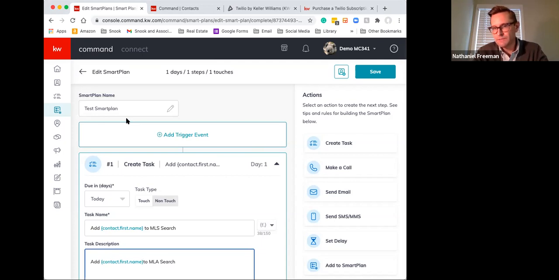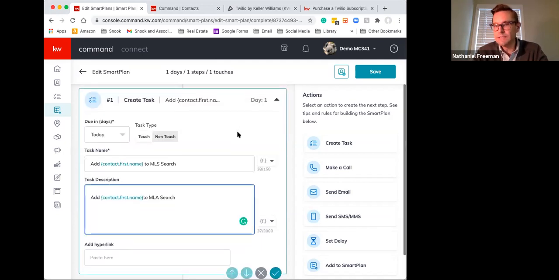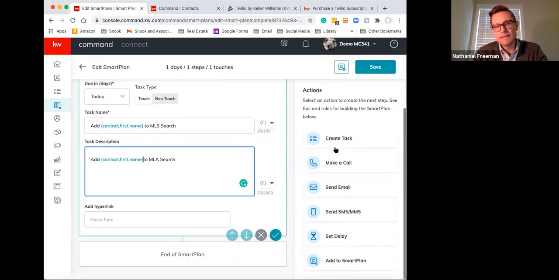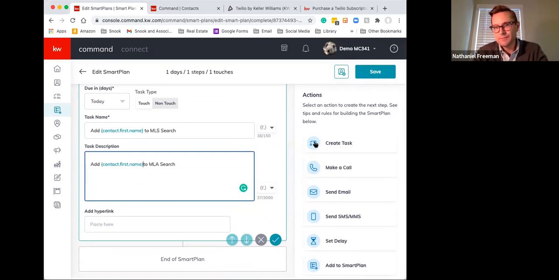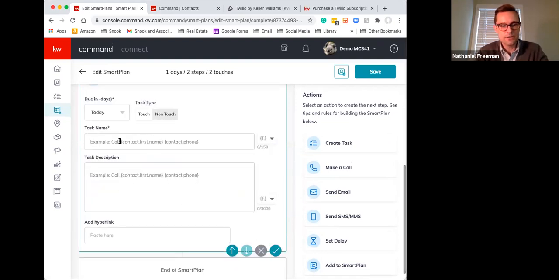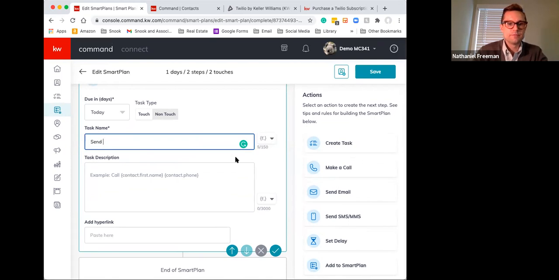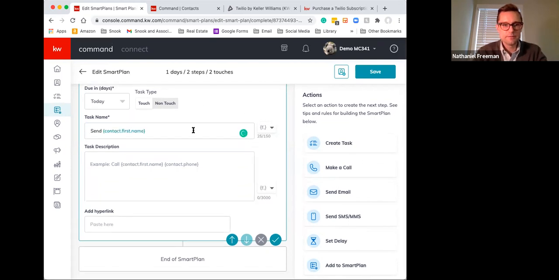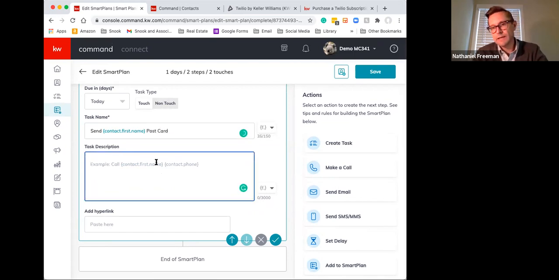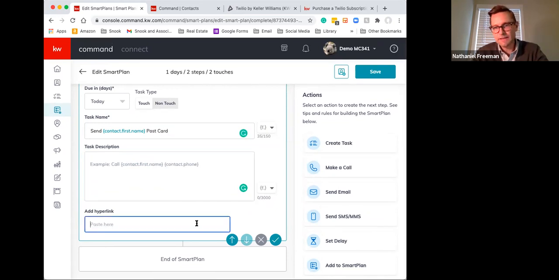What you can do is if you need to send a postcard, you create a task and you call the task, send the postcard. And then you can write in what kind of postcard you want to, or have a link to postcards that you regularly use.